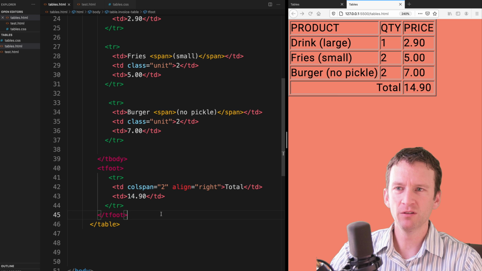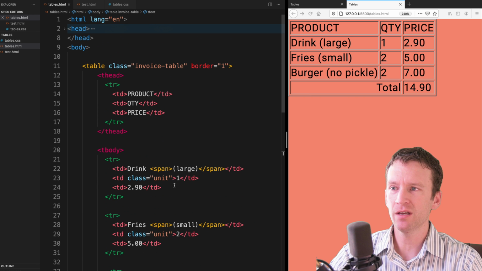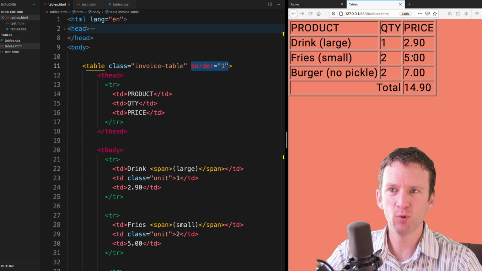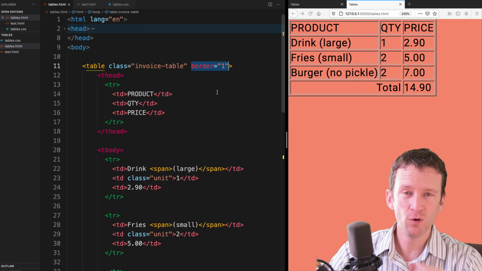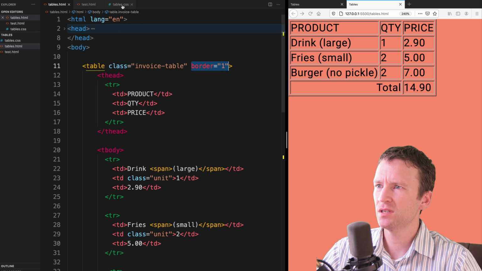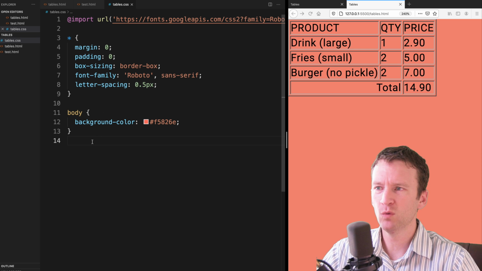Now I've just put in some little dummy content here to simulate this. Let's go ahead and start the CSS. Now I have right now border equals 1, and that's strictly so you can see the border here over in the preview. But what I want to do is first show you a single property, then I'm going to remove this border equals 1 because we're going to be doing that with CSS. So you can see here, I'm going to open up my table code, and I just have some basic code in here for a background color and a font and whatnot like that.